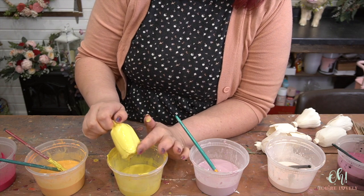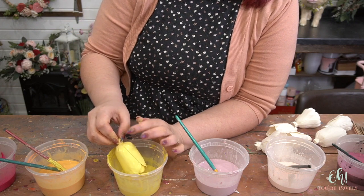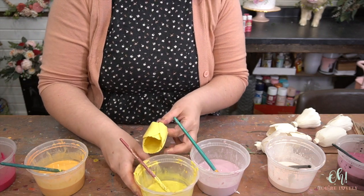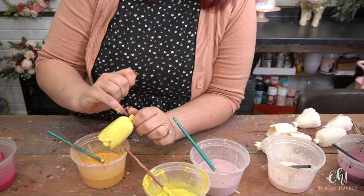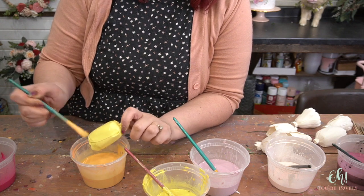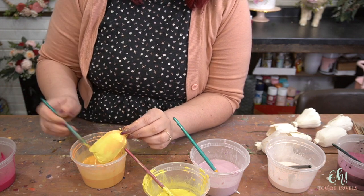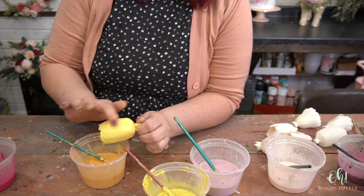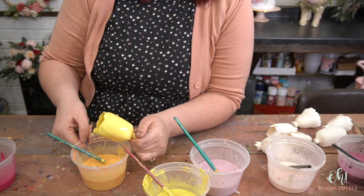So I am going to dip dye this one. We're going to do mostly dip dyeing and hand brushing paint details. I've got my base color. I'm going to start at the bottom of the tulip and let this kind of drip down a little bit. Depending on how it drips, if I'm not happy with it, I will also blend it out with my hand just to give it a little dimension. It's going to stay more yellow, but we've got just a little bit of dimension going on.